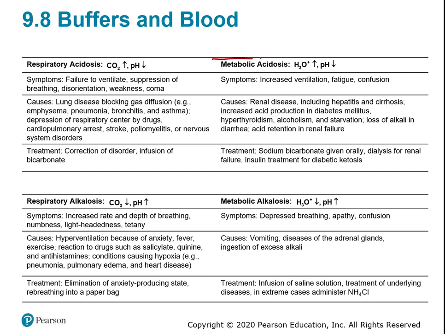So the other acidosis, and I thought I left it in. The other acidosis, though, you can make too much acid. This happens if you are not filtering it correctly. So metabolic acidosis, so kidney failure. Metabolic acidosis is commonly caused by kidney failure because you're not filtering waste like you should. Liver failure can lead to metabolic acidosis.